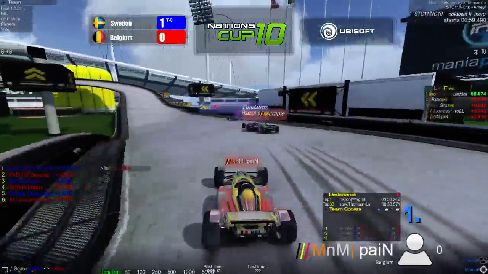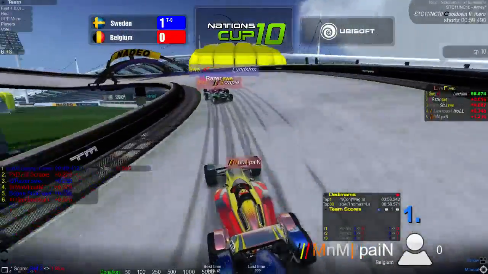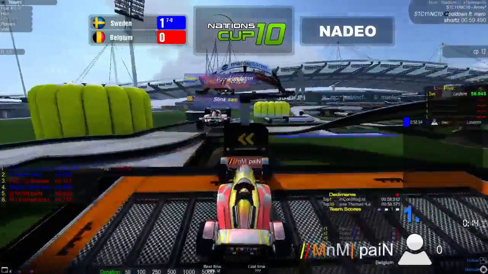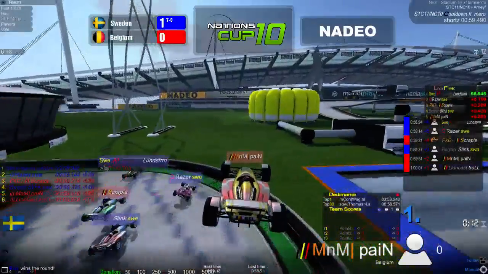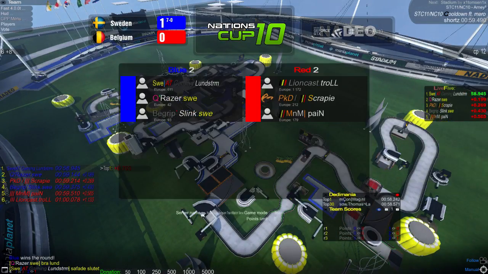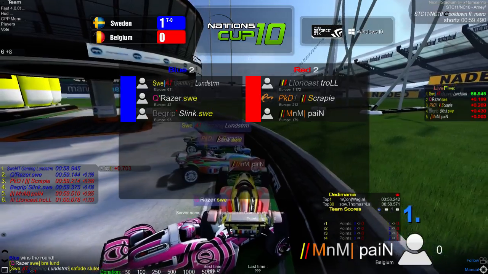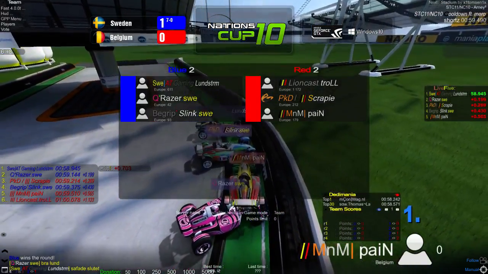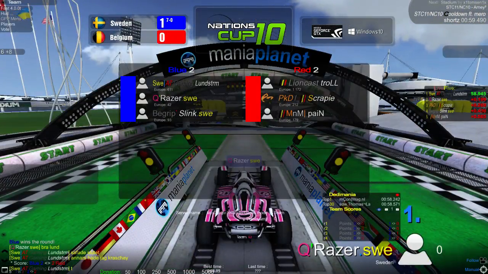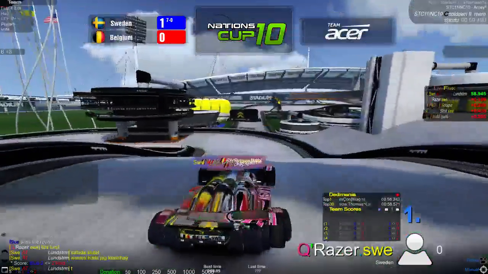Racer also in a close battle with Scrappy may be able to take that second place. But even if it drops down to third, it will be a point for Sweden. Slink passing Payne before the jump to the finish. And that will most certainly be a blue point. Lund 58.94 with the fastest time. Racer at second, 59.14. And it's all tied up. 2 points apiece.